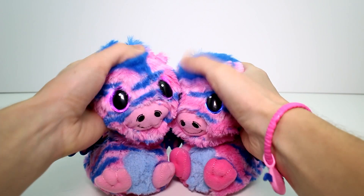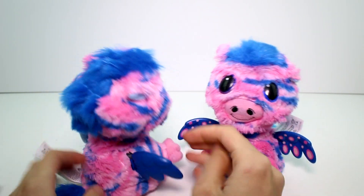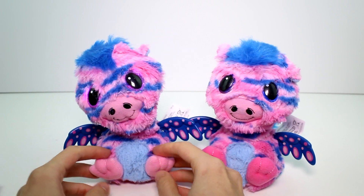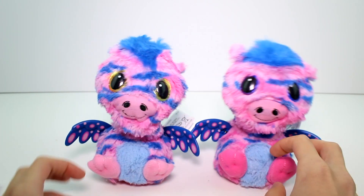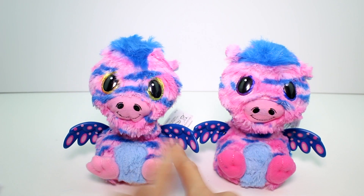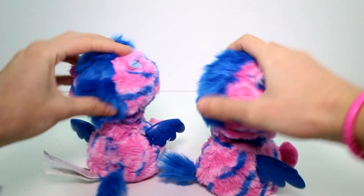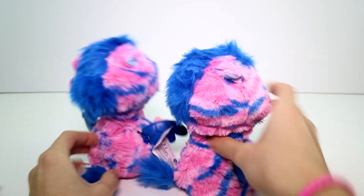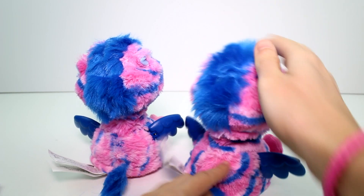You guys are so cute! I love you guys. I really like the coloring of these guys — they have the pink and the blue. They have a light pink fur and dark pink stripes and blue stripes as well. I think it's really cute. I love how one has light pink feet and the other has dark pink feet — a nice way to tell them apart. They're super soft. The fur on their mane is just like the lion's fur on the LIGO.